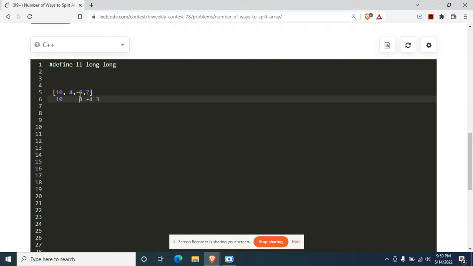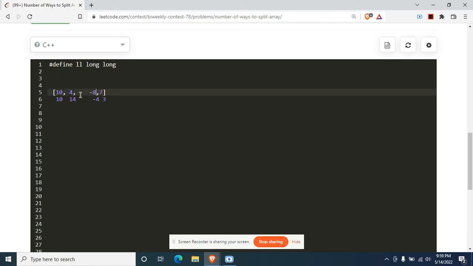So one split is already done. What is another split that we can do? Another split is right here. And how do we do that? If I do a split here, what is my left sum? The left sum is nothing but 10 plus 4, that is 14. And what is the sum to the right of me?